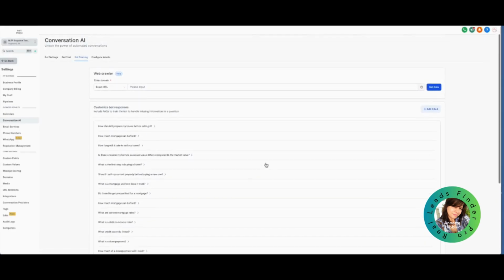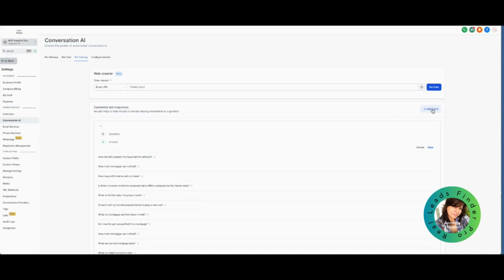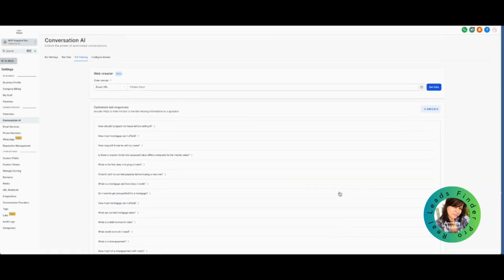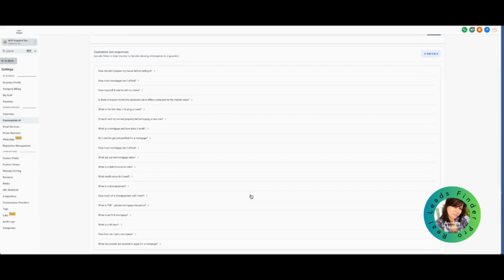Okay, anyway, getting back to this, for whatever your industry, you're going to want to train it, right? So we want to teach it. So we're going to add a question, and here is where you'd put your question, and then you'd put your answer, and you click save, and then it lists it as you build it up. If you don't know what questions to ask, just Google frequently asked questions for, and then type in your industry, and then you just cut and paste the question and the answer.